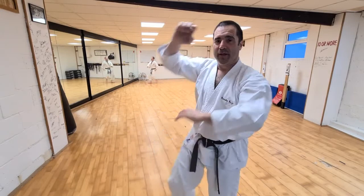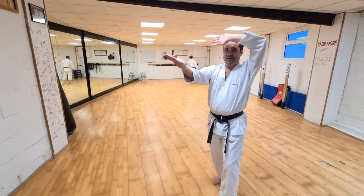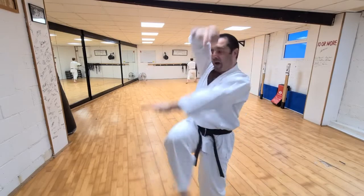Yeah, so Peter and Gary, Richie, you're both kicking, then blocking. It's got to be, but it doesn't have to be. What I'm suggesting it could be is that on the return of the leg, as your leg comes back with the hikiashi, that's when your hand goes forward. It's probably quite difficult to see on Zoom, but you know what I'm saying, yeah? You see that, Peter, you just kicked and then blocked. Kick, block. Take your time, guys. This is quite a difficult timing. Richard, you're doing the same thing.